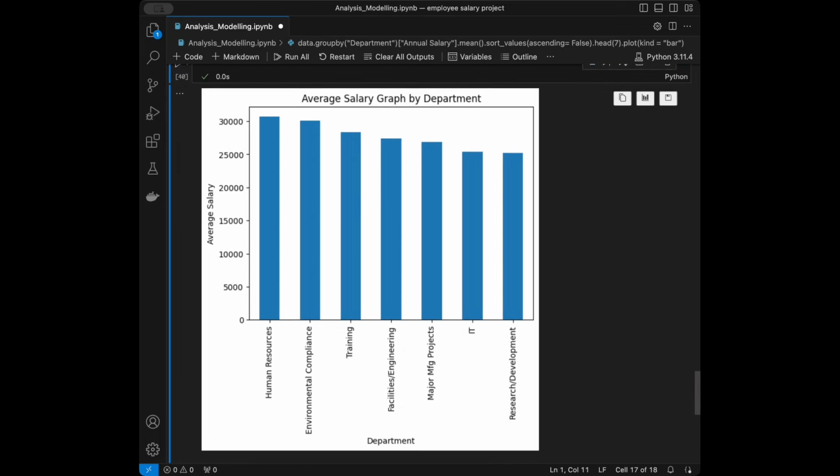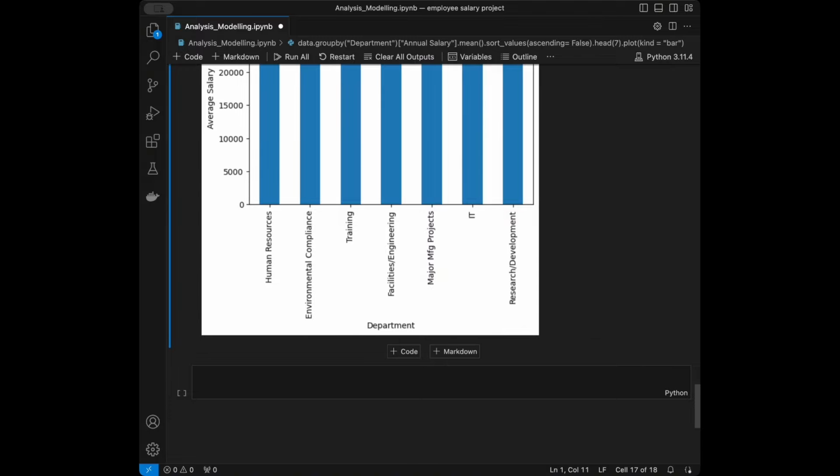Okay, nice looking plot. So HR is first, IT is 6th, and research and development is 7th.